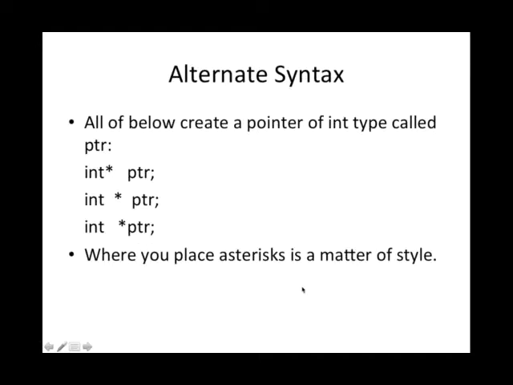There are alternate syntaxes of creating pointer variables. You could do it this way, asterisk attached to int, as if it's a new data type. You can put it in between, or you can attach that. Where you put the asterisk is a matter of style. I usually put it in the middle. Okay.